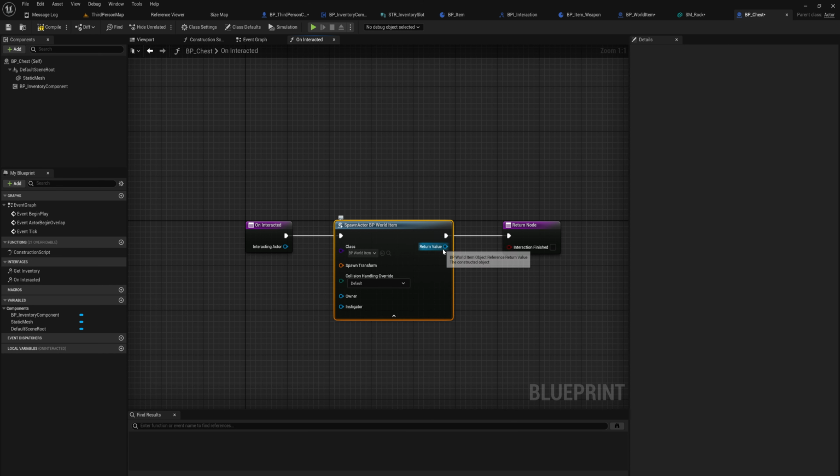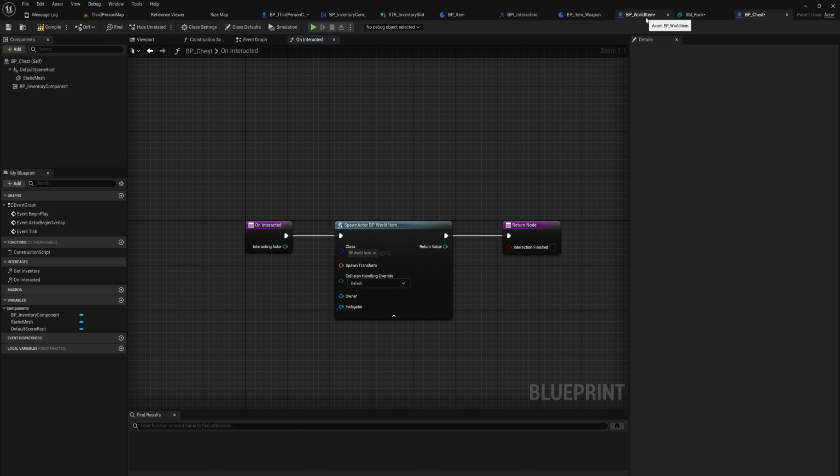So this world item, we actually want to set the value of the item data asset. And maybe potentially you also want to add something like stack size to world spawn items. That's entirely up to you. But you want to set that on spawning. That's the easiest way to do that. Otherwise you need to then set that afterwards and it can just get messy.